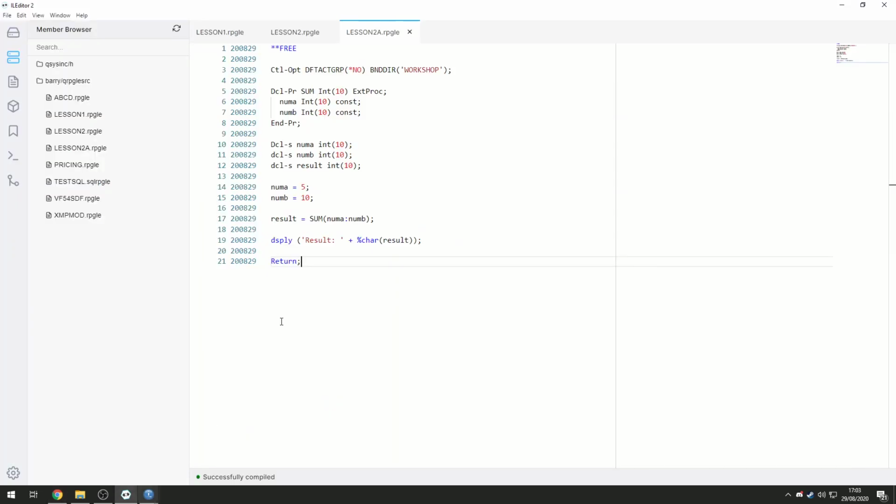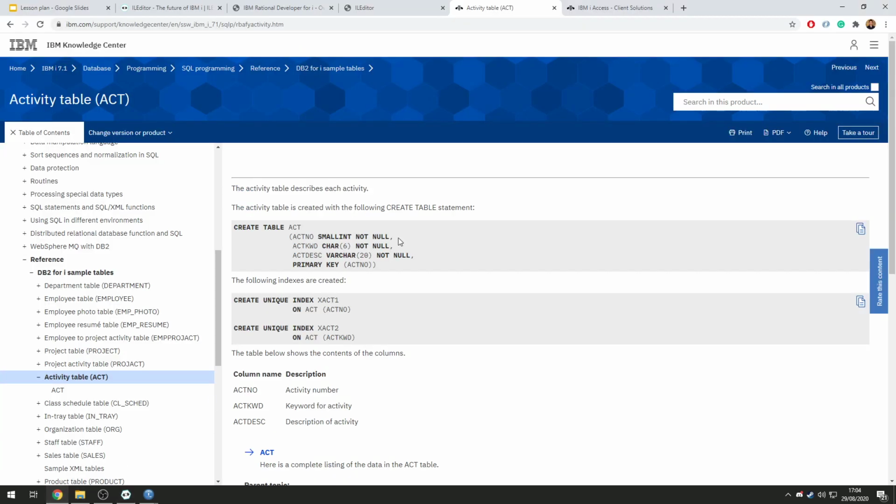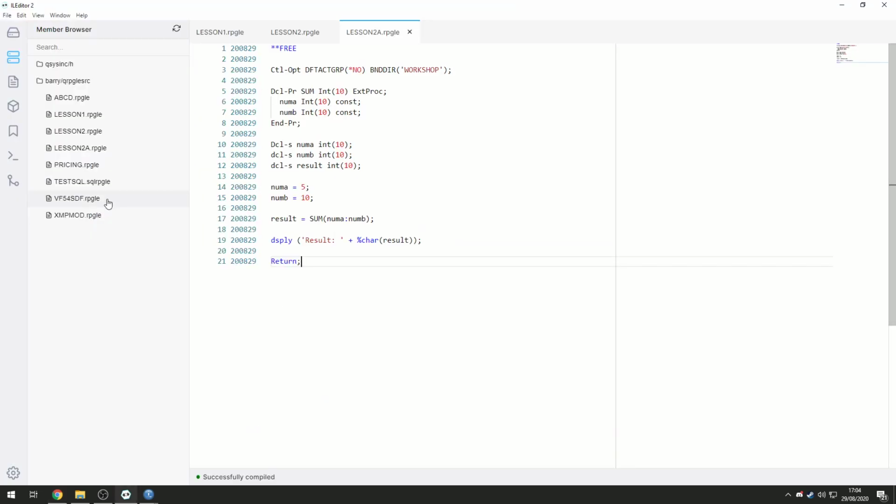What we're going to do is write a procedure, and we are going to make it return a single row by ID. The ID, of course, in this case is our ACT number. So I guess that's what the index is. Of course, there's actually 2. There's one on the keyword as well. That's fine. We're just going to use ACT no.